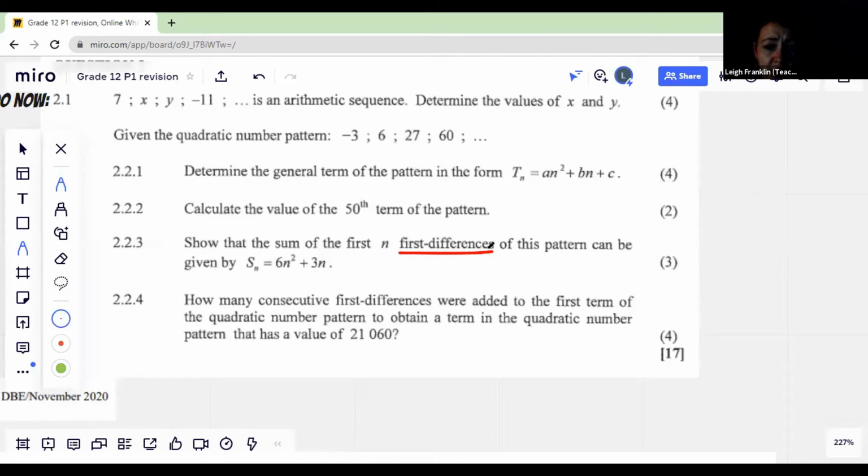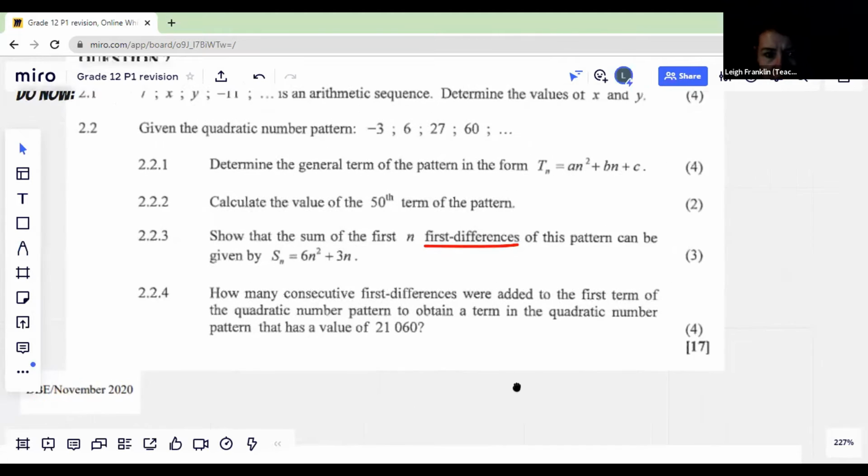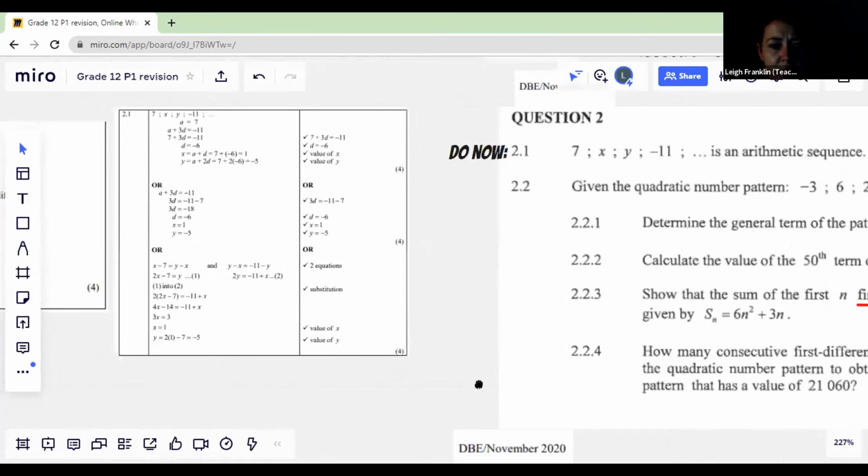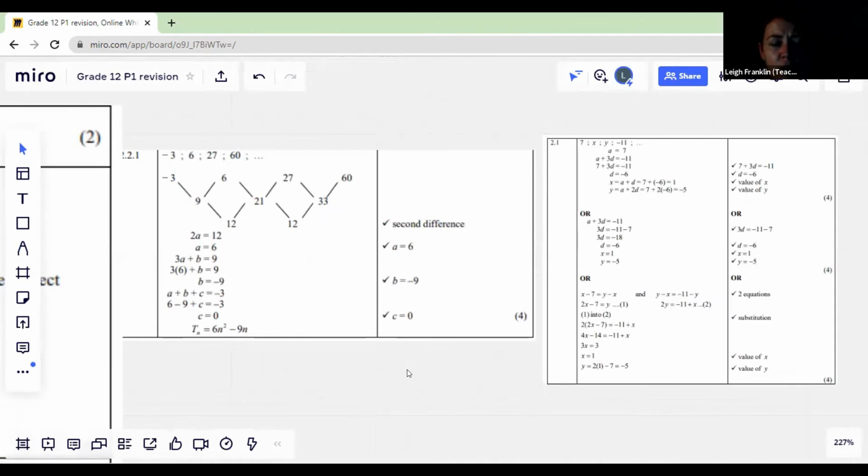Is this the right kind of difficult? Yes, ma'am. Okay. Do they talk about like the first row, like when you're getting the differences? Exactly. So they're talking about the first row, all right? So the first row of any quadratic pattern is going to be arithmetic, okay? So that first row that they are talking about is going to be this row of numbers over here, all right? So 9, 21, 33, etc., right?